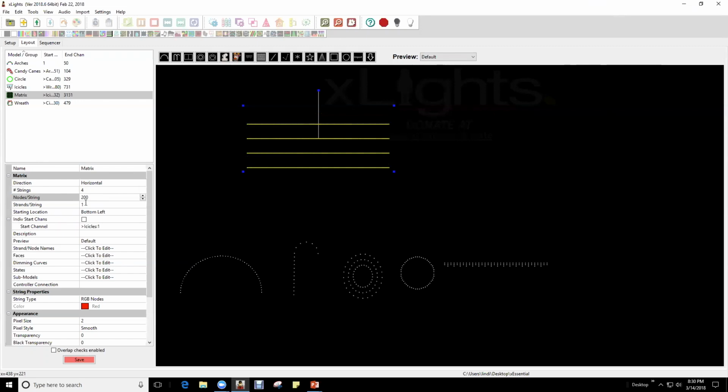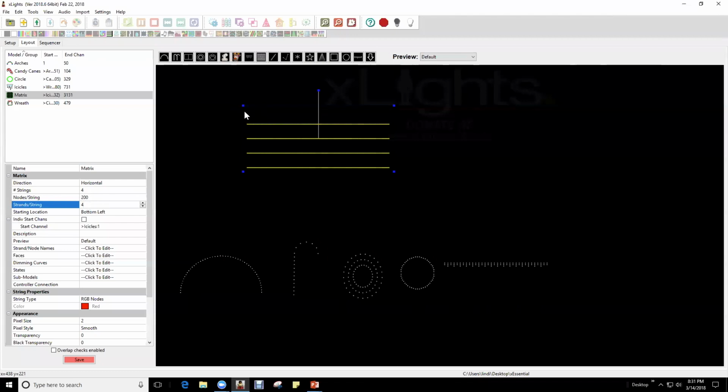I hope I didn't lose anybody with that one, because this is a really confusing part. If I have to come back later in questions to help people understand this, I will. So what I've done here is there's 4 physical connections to the controller for a total of 200 pixels, and there are 4 strands. The 4 strands means it's going to zigzag.